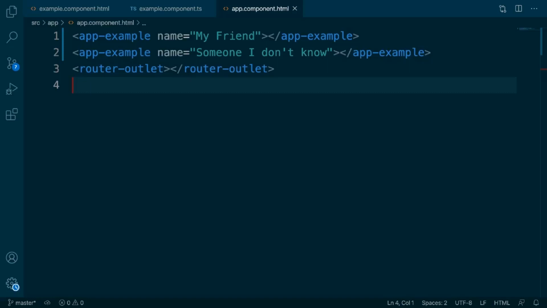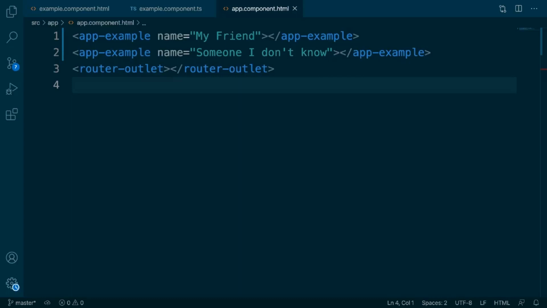So for example, we might want to hide one or two inputs if the user hasn't entered a value into another input. We might want to hide certain pieces of the interface if the user isn't logged in, that kind of thing. There's a lot of different situations where we're going to want to hide certain elements depending on just certain criteria or logic inside our program. And the way we do that in Angular is using something called structural directives.